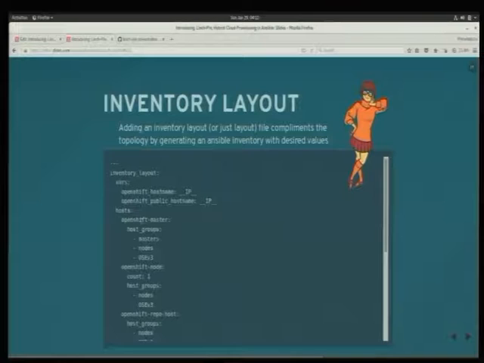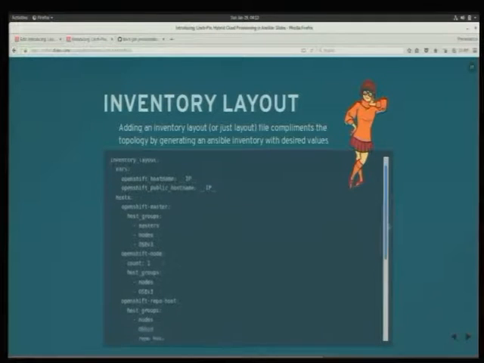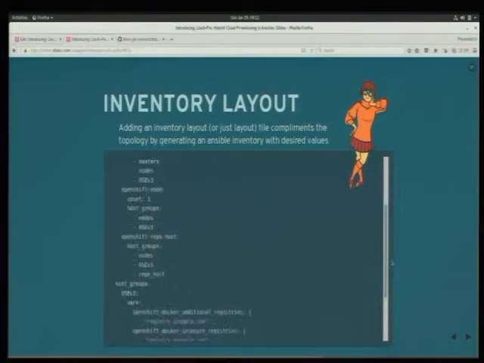So then we actually have our master, which is in these 3 groups, our just plain old node, which is in this group, and there's 1 of those. So if I wanted to, I could have 2 nodes and just list that here. And because I was building OpenShift from scratch, I wanted to build my own repos, and so I built a separate host. But these 2 are almost identical. It just has this repo host in it.